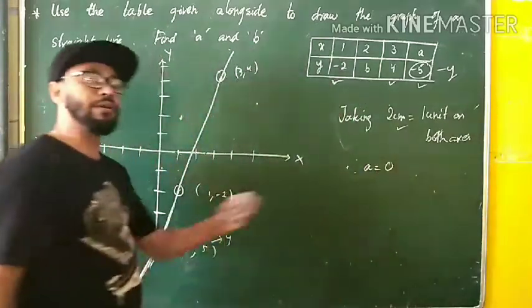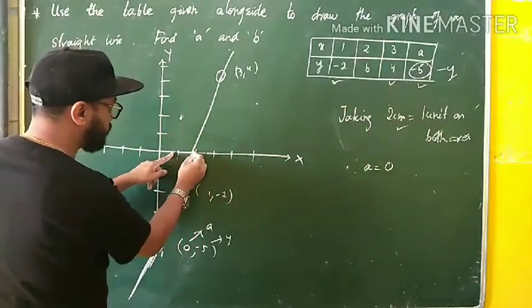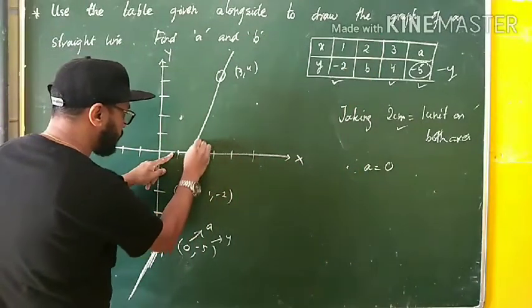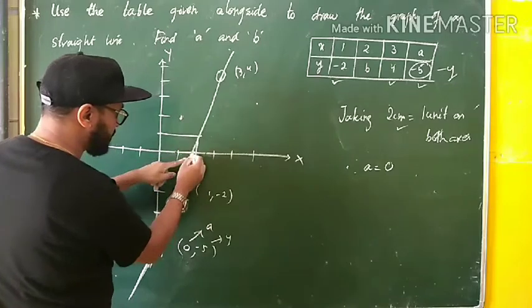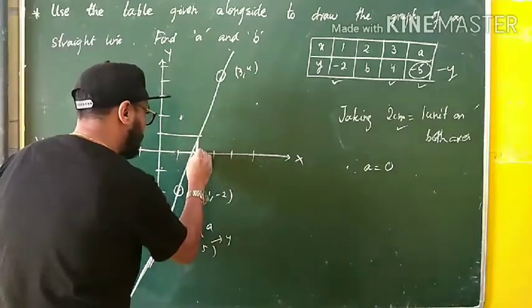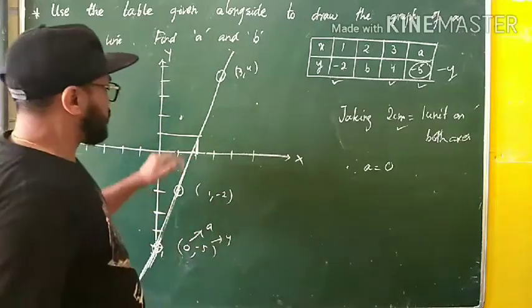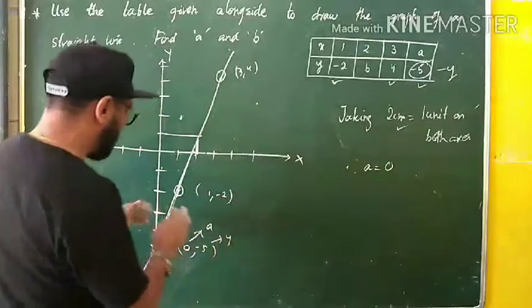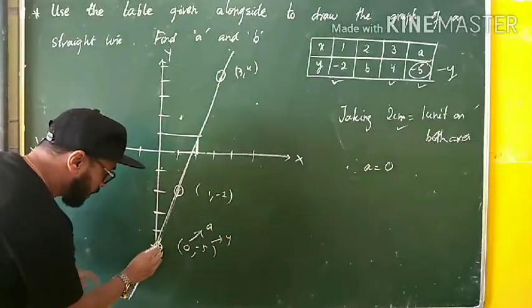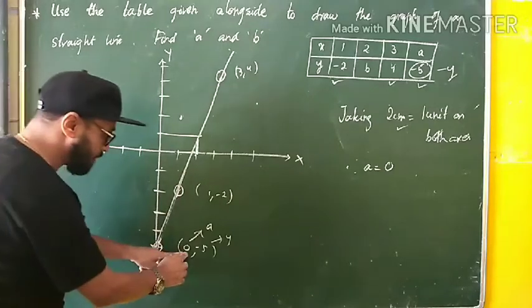So this way we will find. Similarly, if you look at this one, x is 2. x is 1 and 2 and y is 1. So if you plot a point here, because it is not passing through the same point, so we have to draw a perpendicular. So now here what I did, see, if you look at this point, both the point and the straight line are passing through the same point. So that's why the value of A is 0.